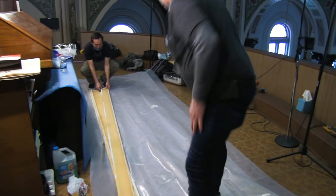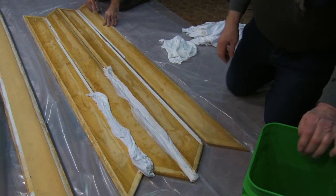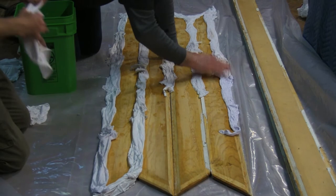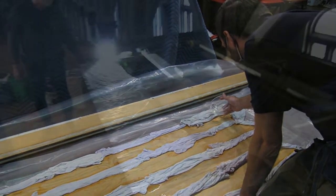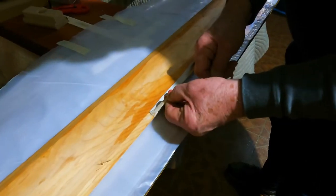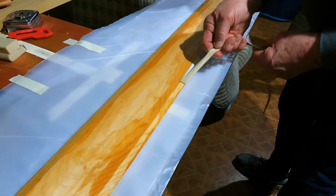Since the glue they did use was hide glue and it's water soluble, rather than sit there and paint water on with a brush and wait, we would wet the rags, and we would keep the moist rags on the glued surfaces to allow them to soften so that we could scrape it off and then clean it with a Scotch-Brite. It's rough enough to take off the residue and so forth, and then we'd wipe it with clean rags and allow it to dry. But that way we could be working on something else while the rags were softening the glue, and when they were ready we would attack that and then set up more and so forth. So we were able to work on two things at the same time, saving time in the overall job.